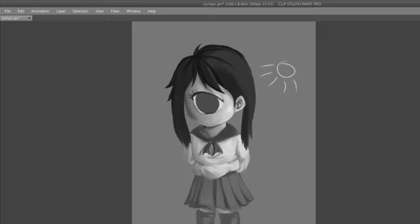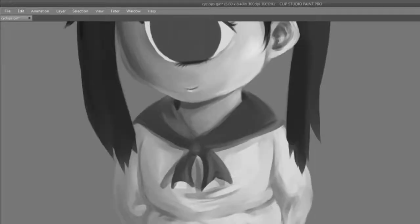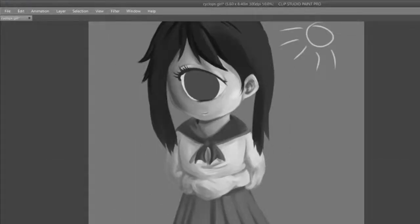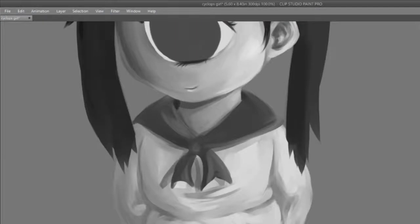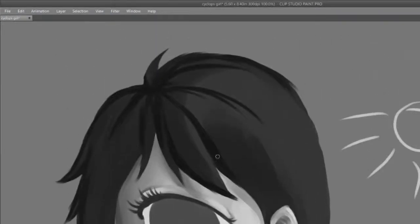When I post my image, I'll probably post it about this large or this large. Maybe that large. Oh, who knows? Or somewhere in between. And I won't post it this large, just because it can be really messy.